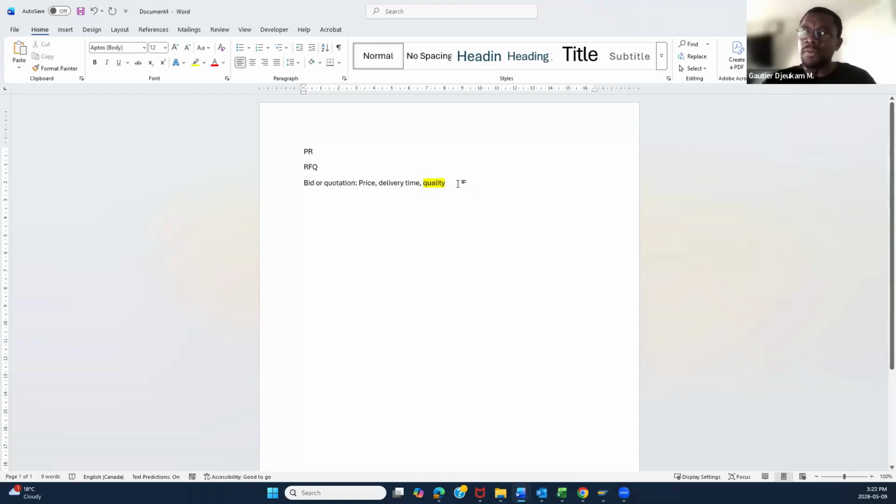But at this stage, remember, Lily, you haven't received any item physically, so you can't really compare them on quality. All the vendors will tell you when they quote that they have the best product you have ever seen in the world, but at this stage, you haven't seen it. Okay, fair enough.